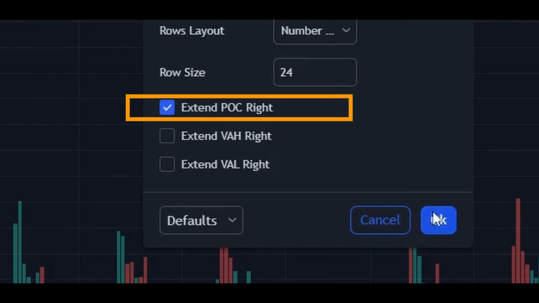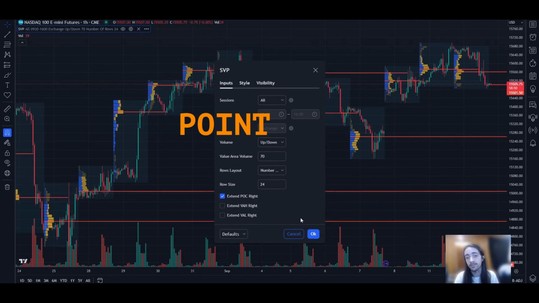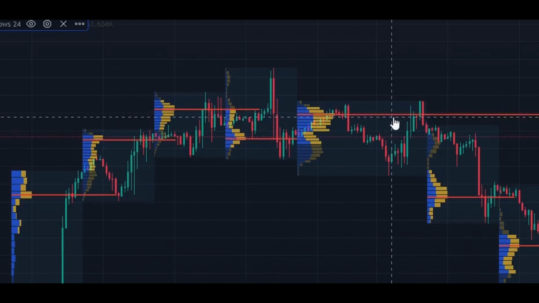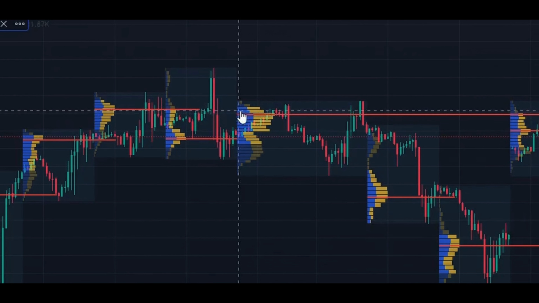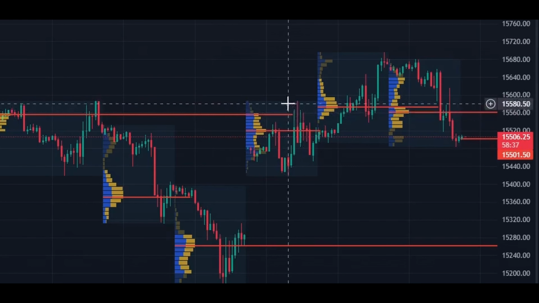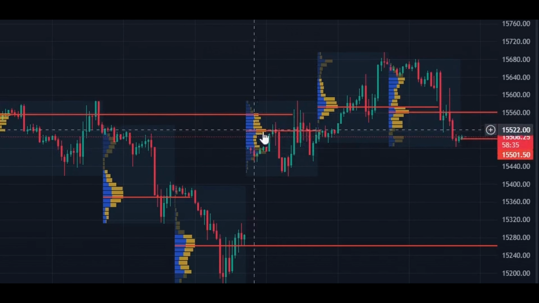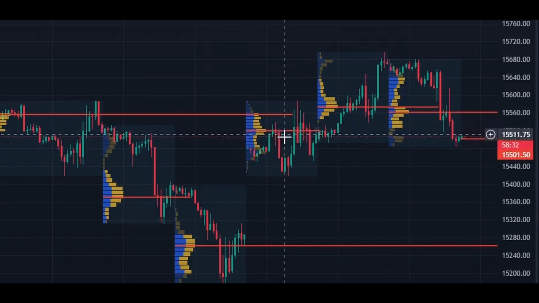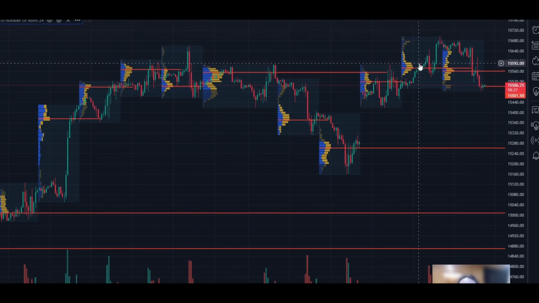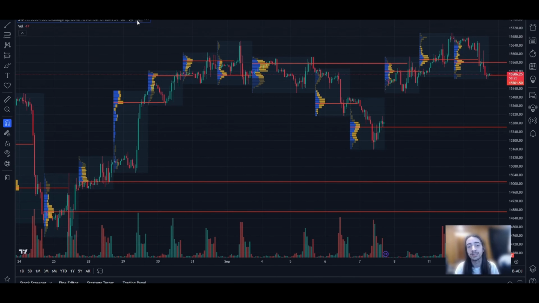And if we wanted, we could go into the settings and we could extend it, right? So we could extend the POC, and the POC is the point of control, so we could see where it lines up the next day, how we reacted to it. You see how this point of control on this day worked as a key level where we had trouble breaking through on this day, gave us a nice short setup, whereas the following day we used this day's point of control as an area where we broke to continue into a trend. So it's definitely important to use this study and this tool because it really does help give us more of an insight of where volume is traded at that price during that day.